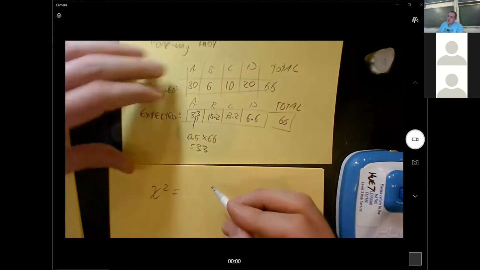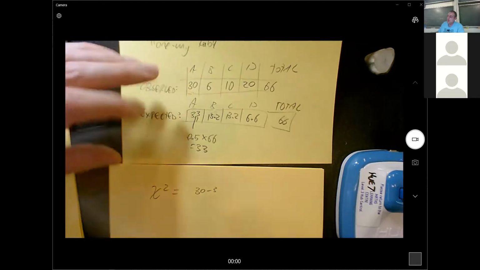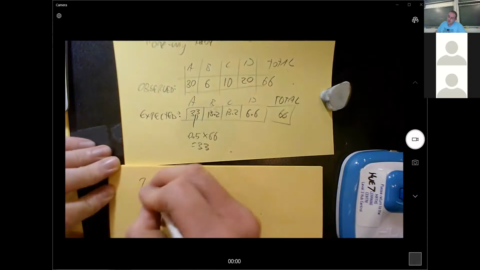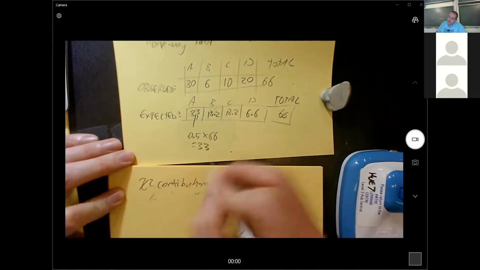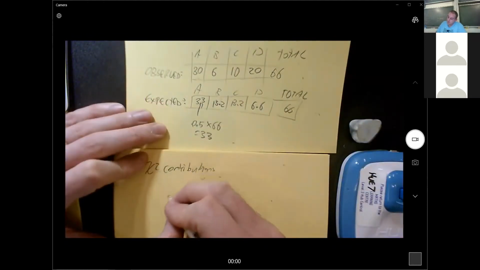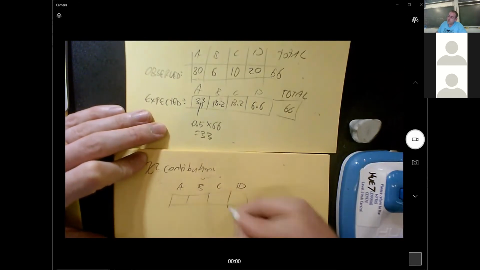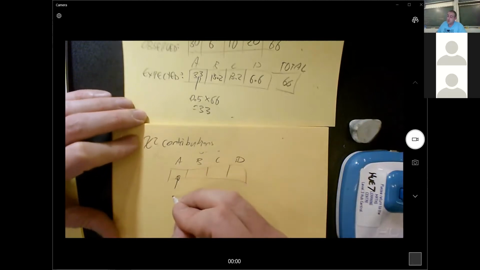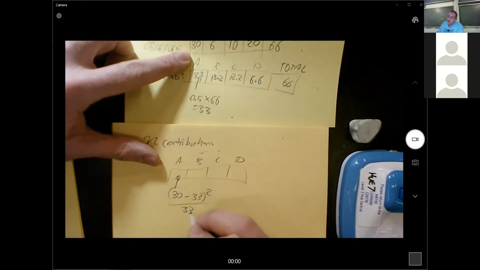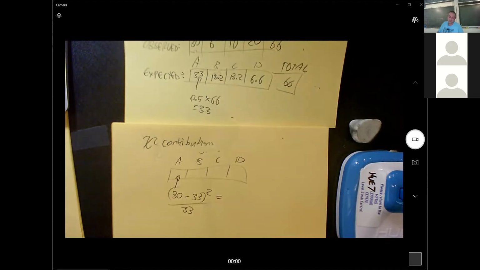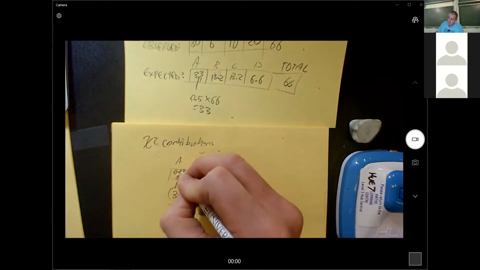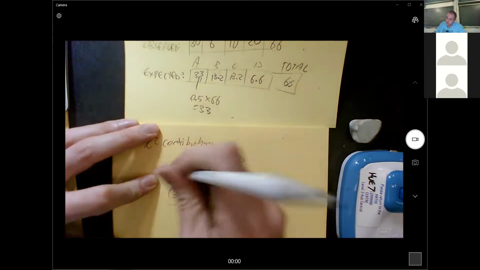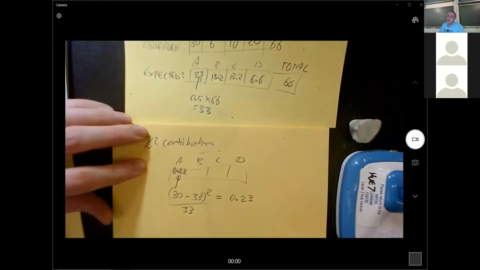So the chi-squared statistic is the observed minus the expected, damn it, just a second. Chi-squared contributions. I know that your lecturer probably doesn't call it this, but it doesn't matter. I've just given it a name. So this would be the observed minus the expected squared divided by the expected. And that would come out to whatever it comes out to. So that's really a very small number. So this is quite close to what I would have expected it to be.